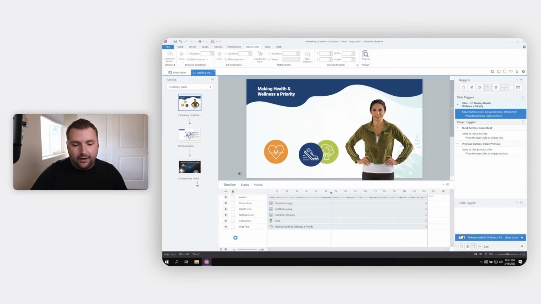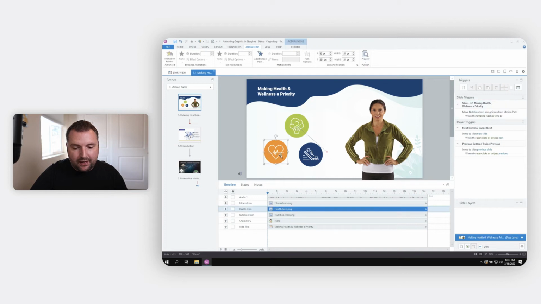As soon as you stop to focus on one priority, you can see how it didn't move until it reached the 5-second point. Now, let me pause here. Let me save my project so I don't lose any of my work because I realize I haven't been saving here. So give me one moment. You should save early and often when you're working in Storyline. Okay, so we've added a motion path. We've adjusted the timing of it. Now let's do the same thing with the other couple of items we have here on the screen.